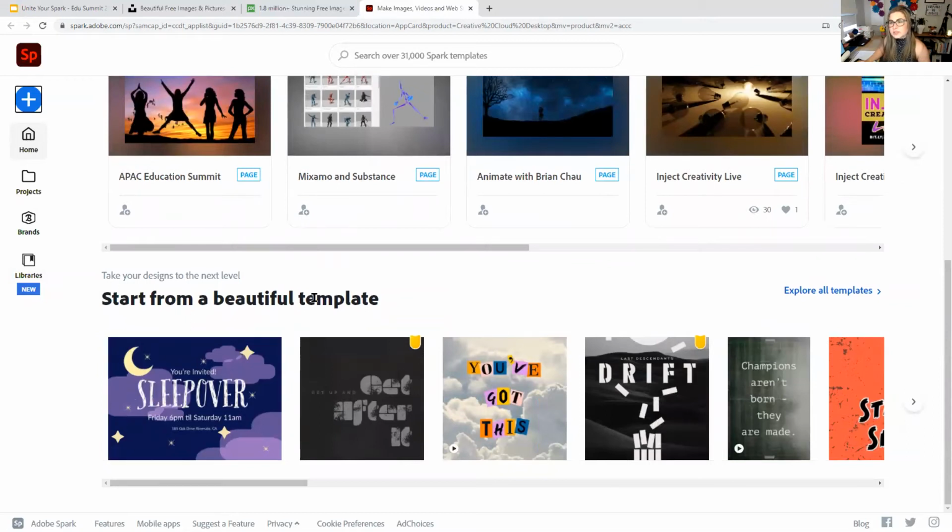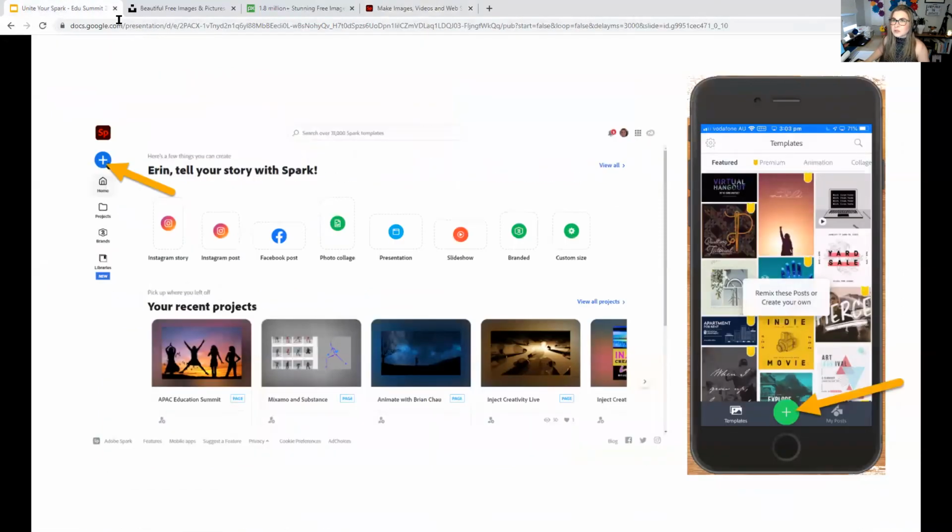What you will also see is some templates, and if you want to start off with a template, that is absolutely fine. There are no rules for this workshop. I just want you to walk away with 3 different assets from each of the 3 parts of the Spark suite. When I talk about assets, as I mentioned before, assets can also include the items or files that go into creating visually stunning projects.